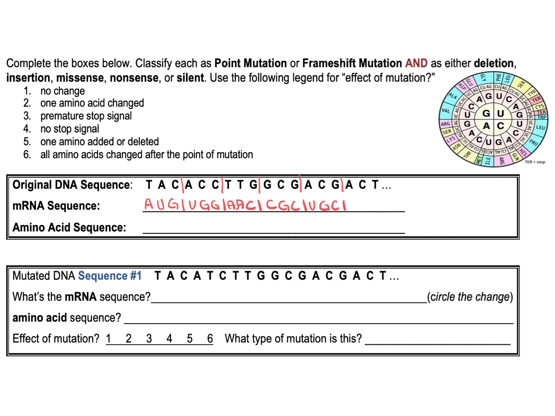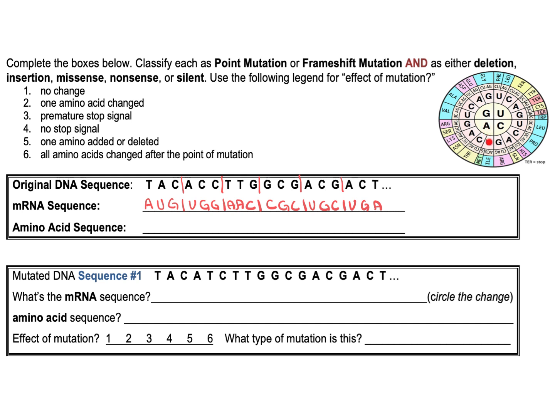You can pause this video at any time, practice what it is that we're doing, and then start it up again to see if you're doing it right. So that would be a way to get some feedback. All right, now that we have our transcribed mRNA, we're going to use the mRNA because that stands for messenger RNA. We're going to use that to determine what the amino acid sequence is. So we're going to use the codon chart over here, and we're going to look at every triplet code of the mRNA sequence. So we have AUG, so we'll start here.